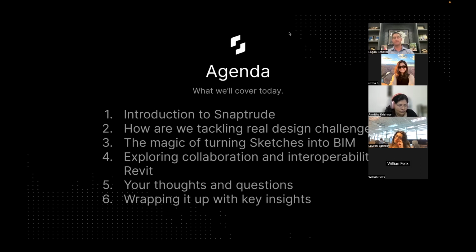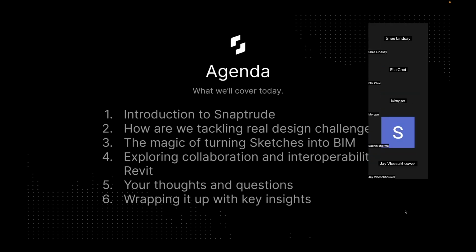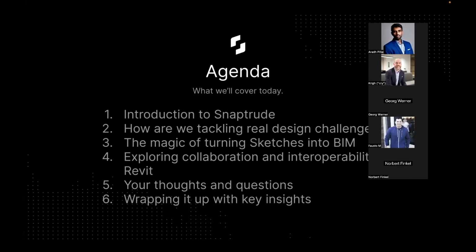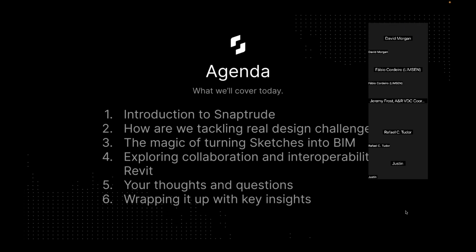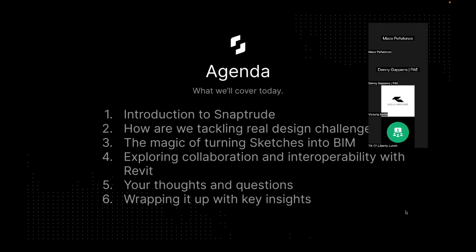As Amritha is walking through this, everyone on this call probably has a different design process and goes through their work differently. So as she walks you through Snaptrude, try and see yourself utilizing it, how it fits into your design processes and methods, and how specifically the automation, collaboration, and interoperability could potentially add value to what you're doing today. Feel free to take notes and add questions into the chat throughout the demonstration.